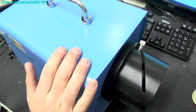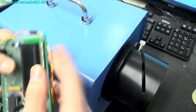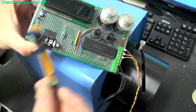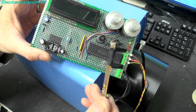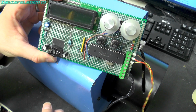But I did get it to work, and I did start getting some reasonable pictures out of it. And along the way of doing that, I built this little controller, which was basically a timing controller. So I could have an external trigger, which was this infrared sensor. Once something broke the infrared beam, it triggered this. This had a programmable delay, which would then trigger the flash.